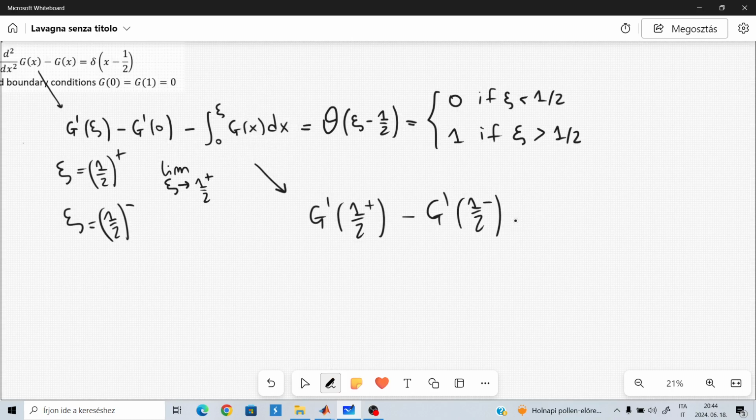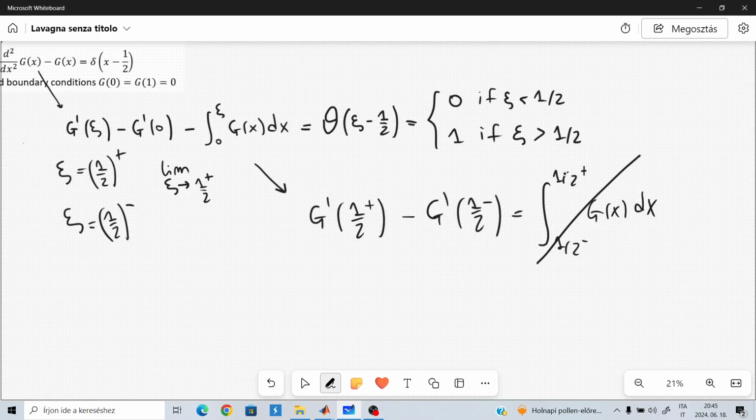If you want to be, let's say, nitpicky, you have something like the integral from 1/2 minus to 1/2 plus of g of x dx. But since g of x is continuous, this integral does not have any surprise, does not yield an infinite result, so it will give 0 actually. So you can easily understand that this will give us 0 because g of x is continuous and the integral of that will be a continuous function.